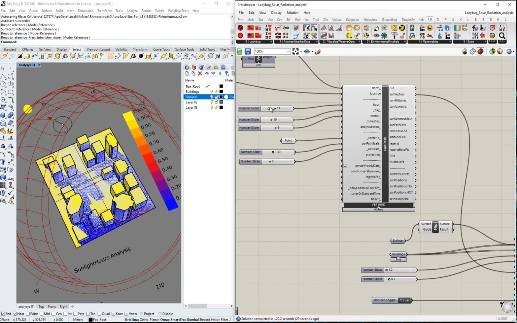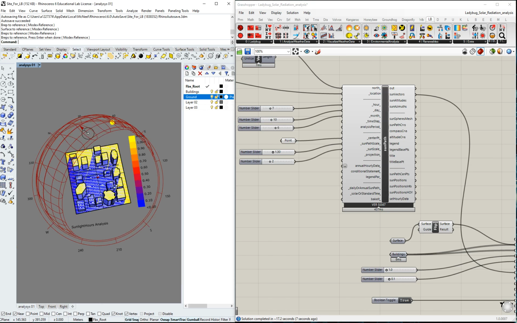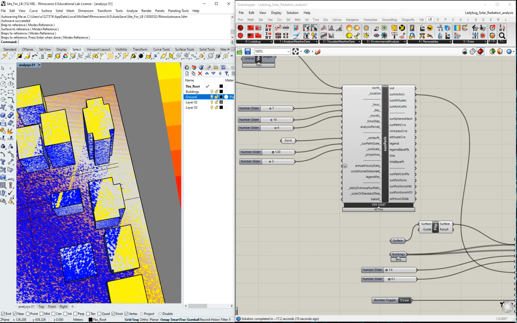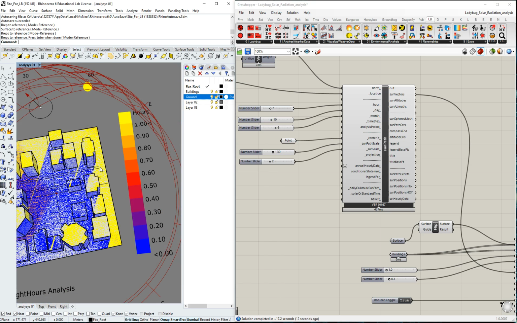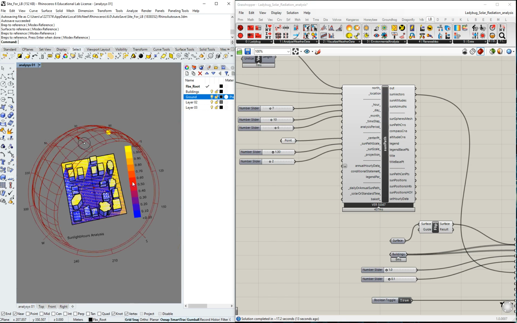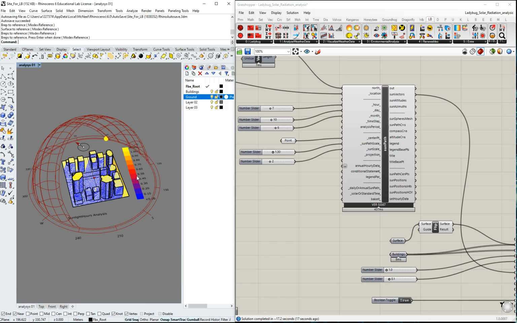If we move this one earlier in the morning, you will see that this should change. So now it is at 7 a.m., so it changed. Now, what we want is to not calculate the number of hours. We know that this will be 1 hour, 0 hours, and the other one will be 1 hour. This is meaningless. What we need is to calculate the amount of solar radiation during the whole day, for example, on a summer day.